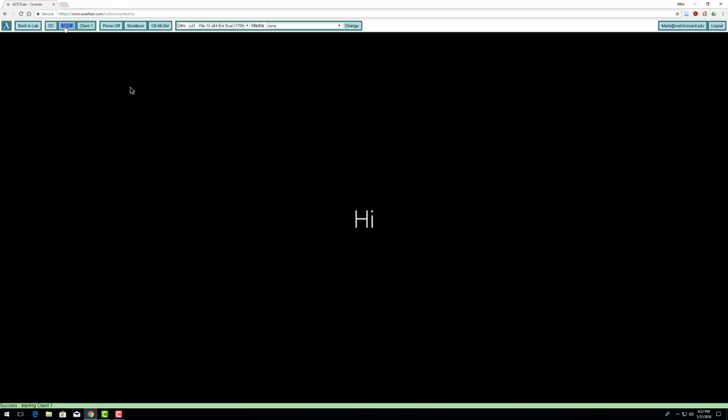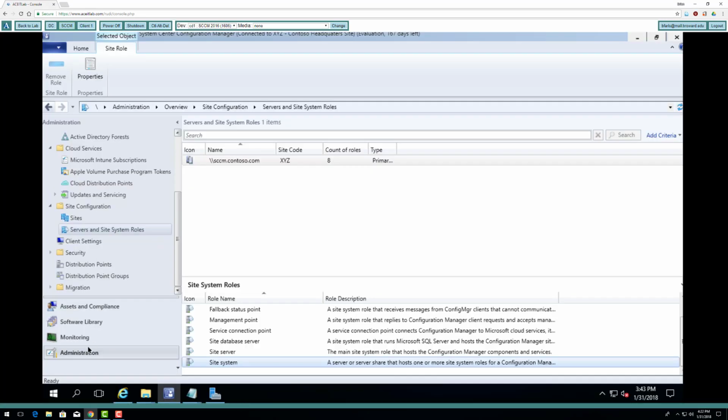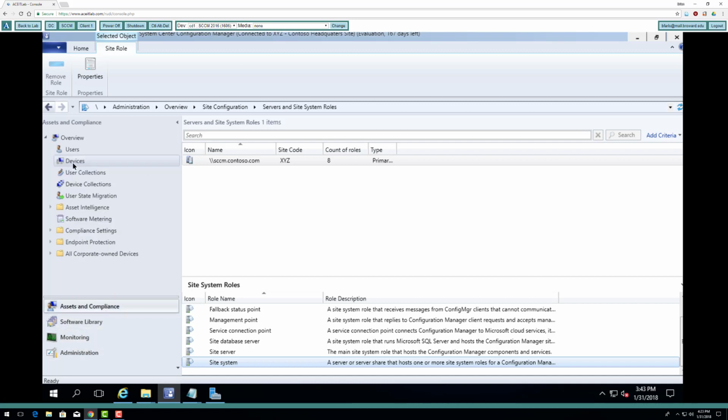Okay, while that's booting up, I'm going to go back to my SCCM machine. Now, I already built the client and the SCCM machine has already found it. So I'm going to delete it out of SCCM. I'm going to go to Assets and Compliance, to Devices.